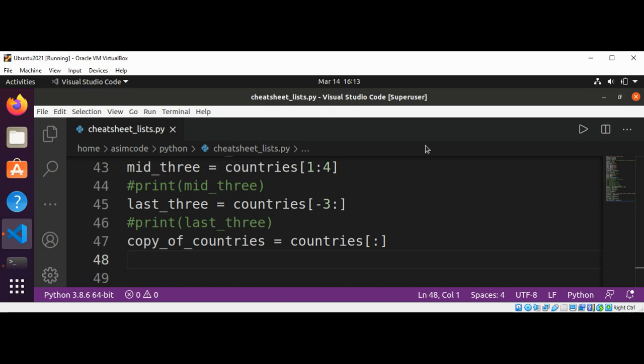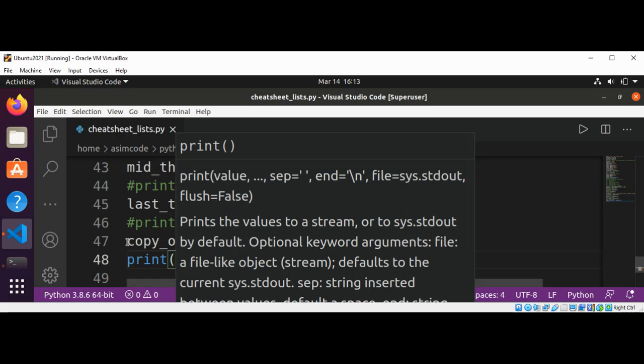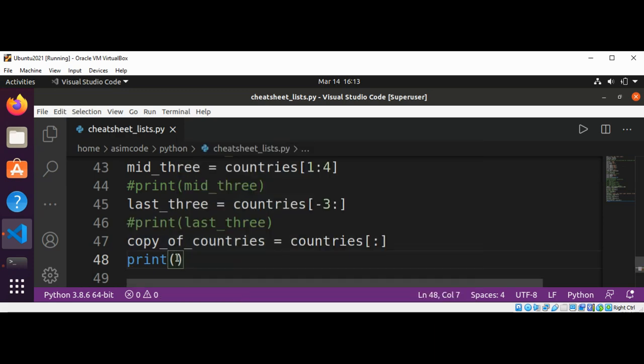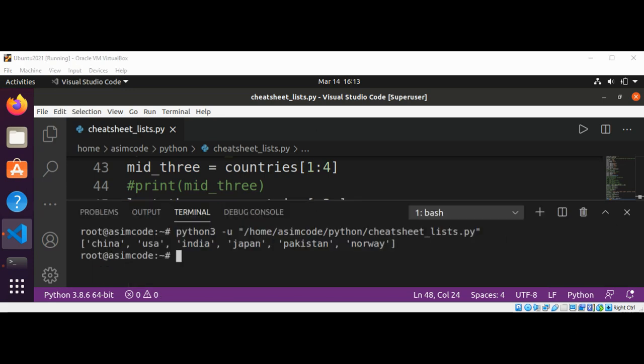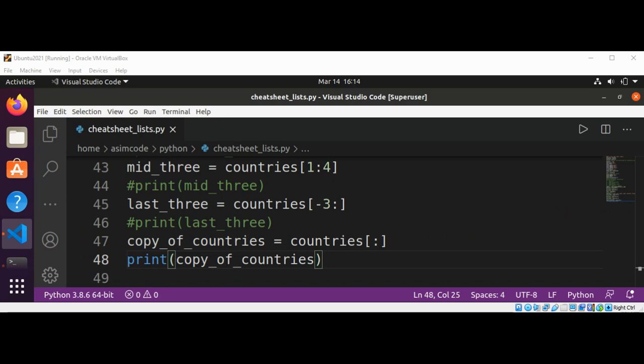You can print it out. Print copy of countries, and we get the copy of that list. Now I'm going to comment this too.